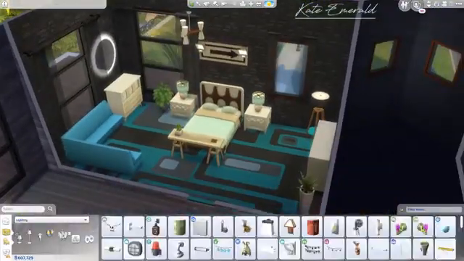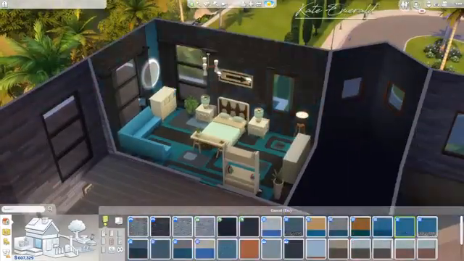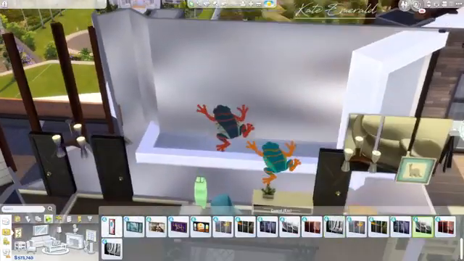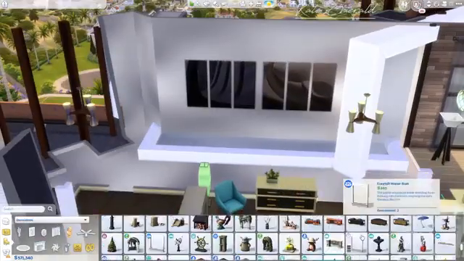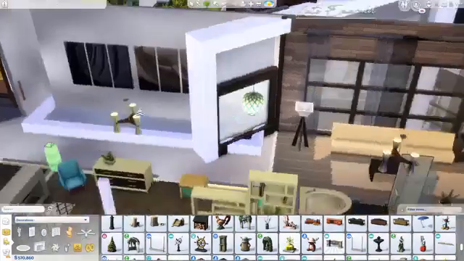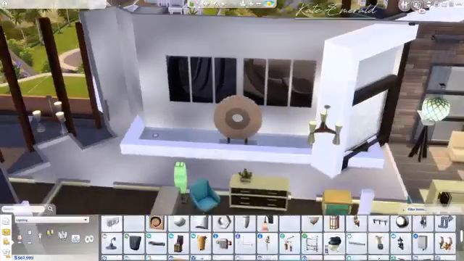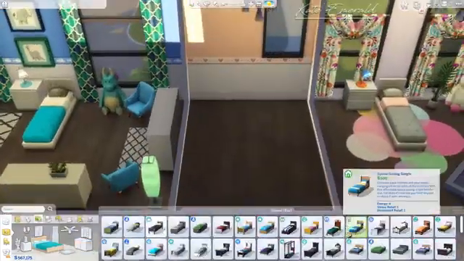This here is one of the bedrooms. Actually, I went for a blue color scheme, and this here, my friends, is a bit crazy. So I used these wall dividers, as you know, and they are glitching into the house, and I didn't want to change the position. At first I wanted to, but then I figured I could make a whole art installation out of this, so I just used this super bright wall color.